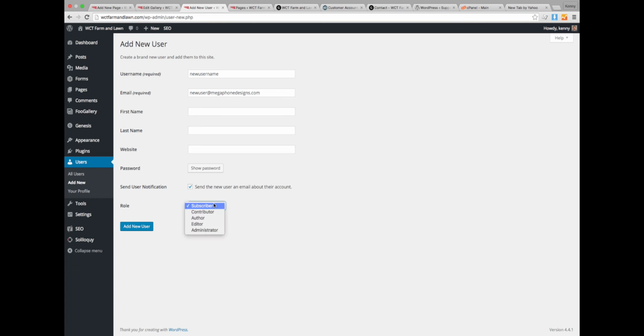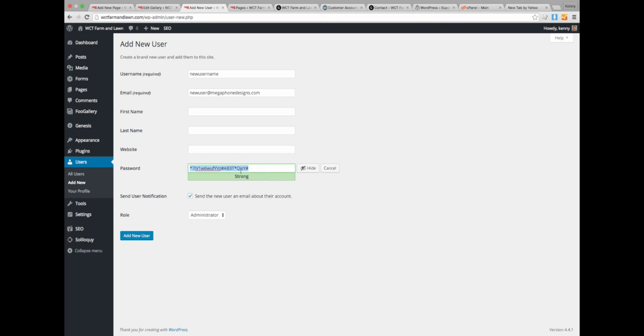Now, if you want to, you can see the password here, but otherwise it'll just keep it hidden and just send it to that person or whatever email address you set up. If we go on here, we see that it's an automatically generated password and it's complicated and long. If you want to do a new password that is different, then you can do that. An easy password. But it's very weak. It makes your site more vulnerable to security risks. And so then you have to click here that says confirm use of weak password. You're really better off just using what they provide for you, or at least making sure that the password you have gets into this strong category one way or another.